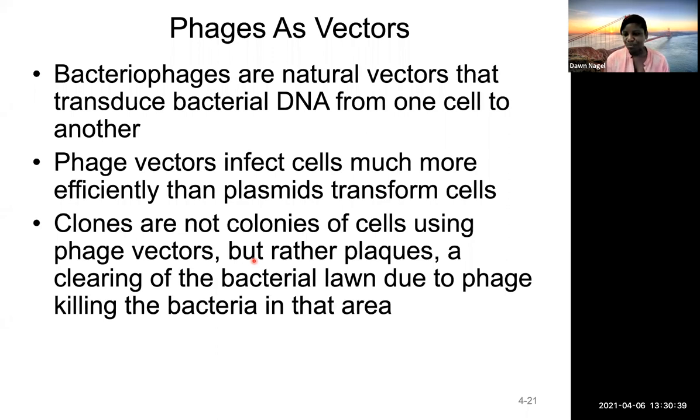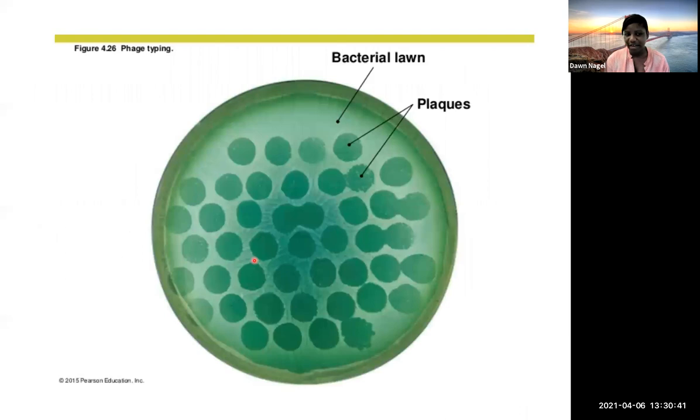And this is a plate of an actual transformation with a bacteriophage, right? And what you're looking at is a plate. All of these white parts, this gray part, those are all bacteria, right? The patches where you see these circles of clearing, those are the plaques, right? Because that's where the bacteriophage has lysed and released all of its components. So there's a clearing. So your clone DNA is within these cleared regions, not in the bacteria, okay?